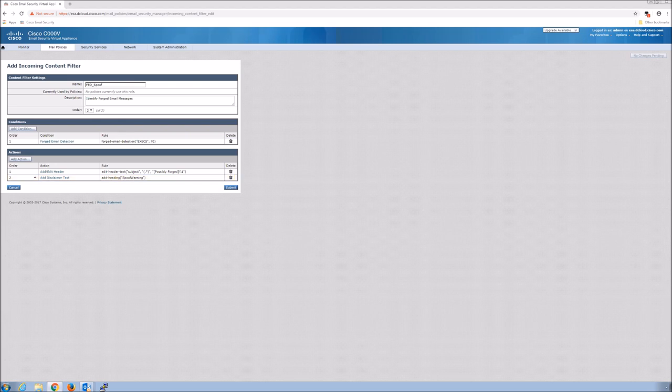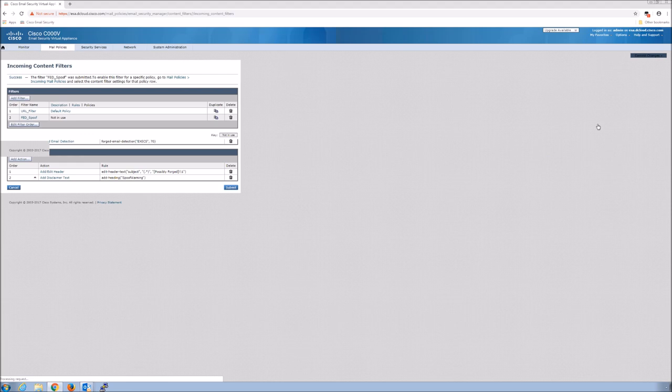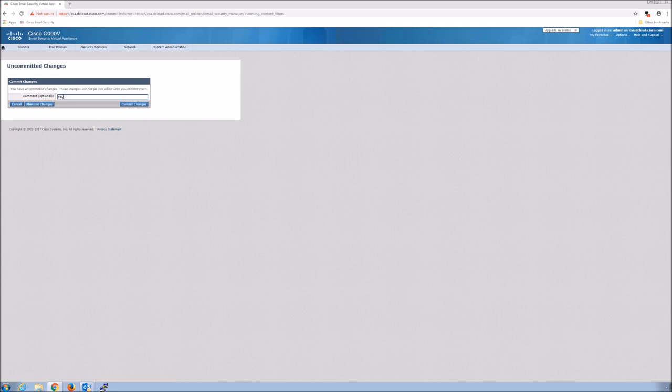All right, like before, we've got to submit, right? And then we have to commit that change. Now, again, like I've said before, you can do all of these changes and then commit at the end. You don't have to commit every step of the way. I'm doing it, maybe as good practice, in regards to making sure you've got things like auditing. For every step that you're submitting, you're putting some comment around it or wrapper to allow anyone else that might be viewing those changes to understand what took place.